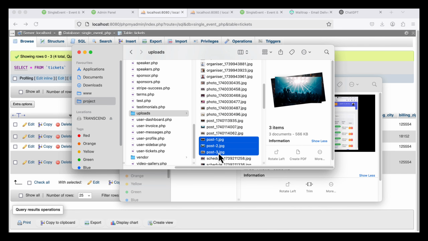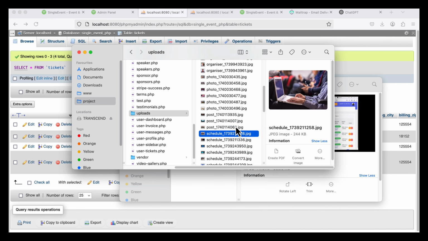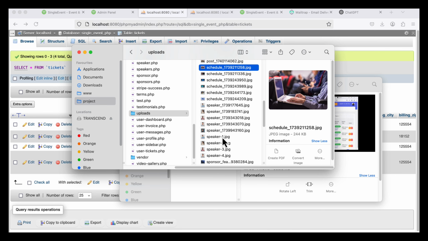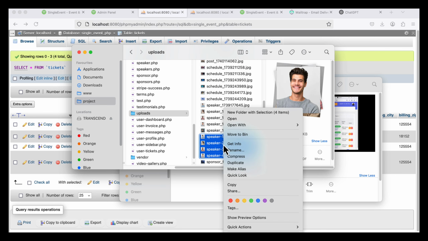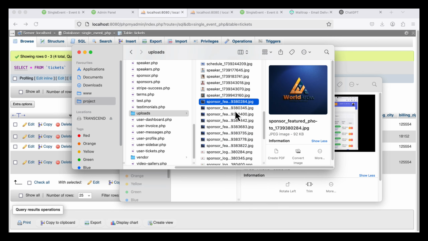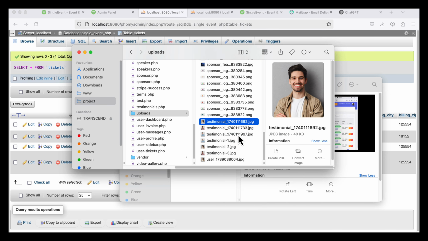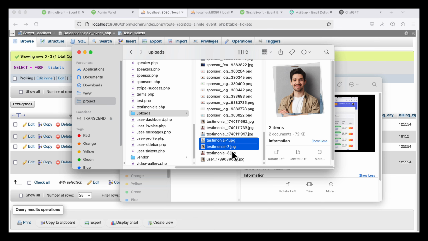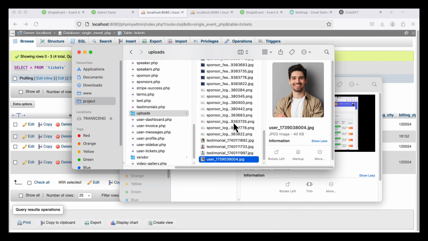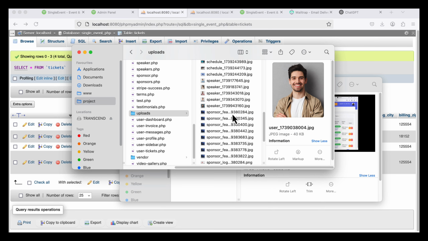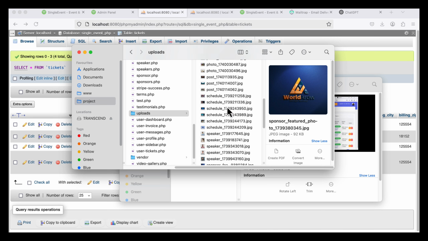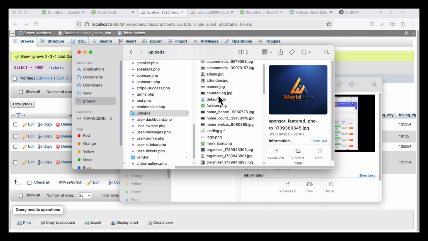And post 1, 2, 3, I am going to remove. Schedule is okay. Speaker 1, 2, 3, 4, I am going to remove. In the case of sponsor main, I remove it here. And the static testimonial photos I am going to remove. So all the images are now loading from the database, and those are good.